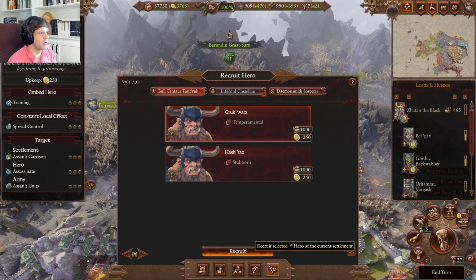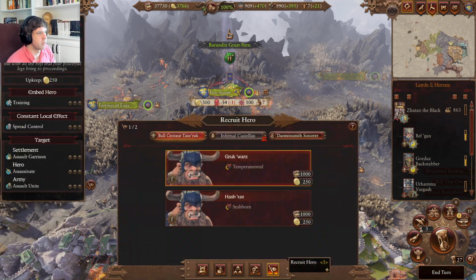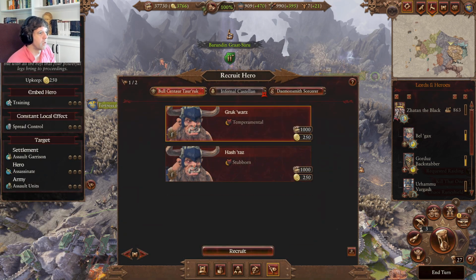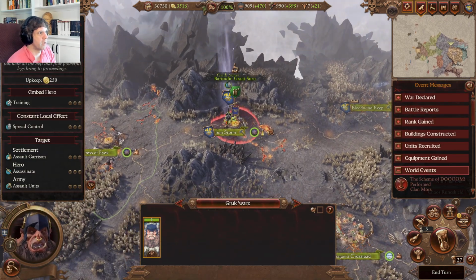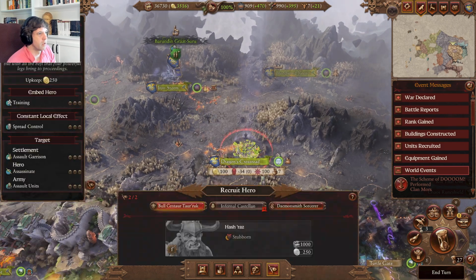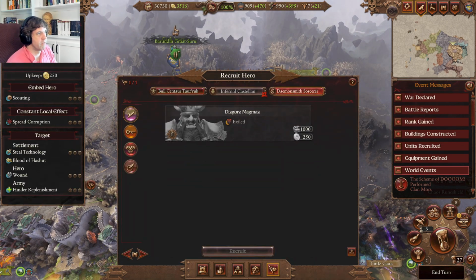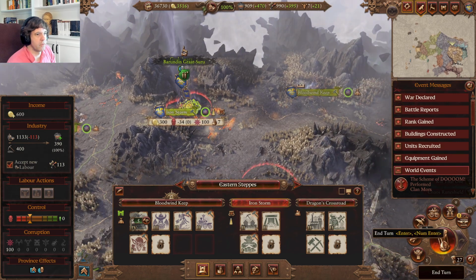Okay, so let's go ahead and grab... Well, hold up. We can just recruit him right here, I think. Yeah. Grab a Bull Centaur there. Then we can just get some more experience while we wait. And a Daemon Smith. We've already got that maxed out. Okay. Alright, I think we're good.